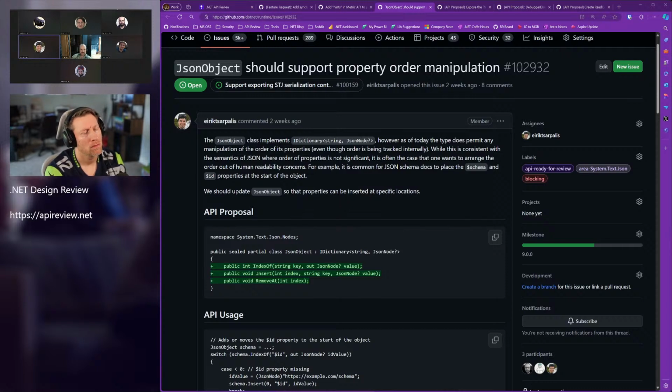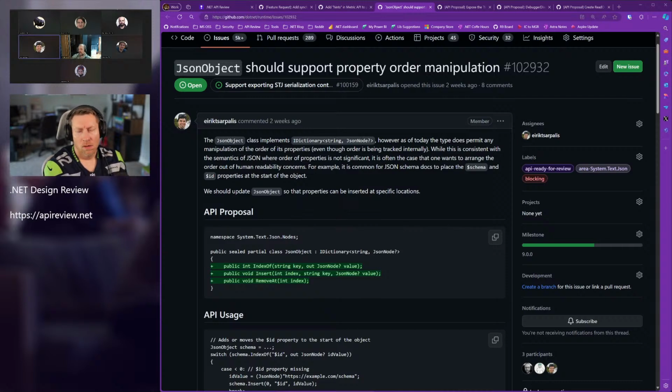But at the same time, there are no APIs that users can use to influence said order, and this can create issues, especially when you're trying to modify a JSON schema. And out of human readability concerns, you might want to shift a property to the top of the document or shift it to the bottom of the object. So effectively, this is a proposal to add a few methods that facilitate this.